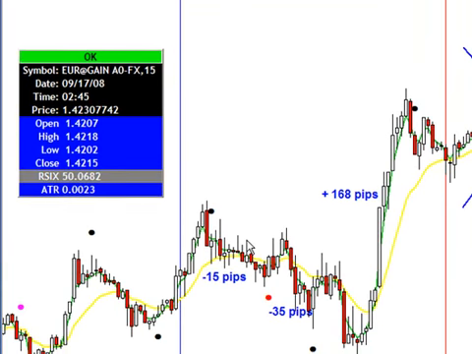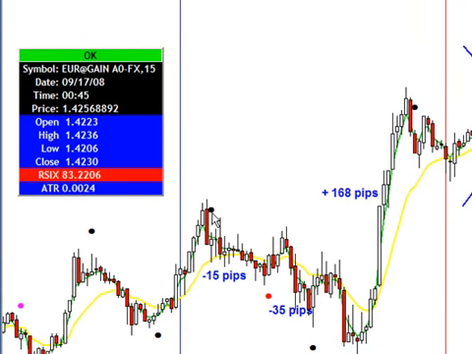Let's just go through trade by trade, and we'll see how we did here. We started off with a counter trend dot, and we exited when this opposite buy with trend dot, which is a red dot, appeared. In that stop and reverse, we stopped and reversed for minus 15 pips. This particular trade went nowhere. It did not move in the direction that we wanted it to move, and we were stopped out for minus 35 pips.